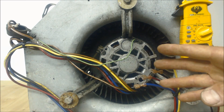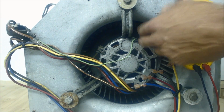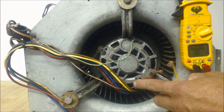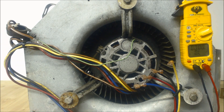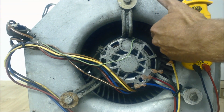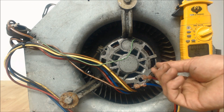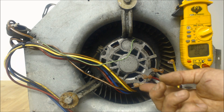So you're going to find a problem in there somewhere — either the blower wheel is frozen because the bearings are frozen, or one of the windings is shorted out to ground and that's why it's not working. Most of the time it's actually the capacitor. And like I said, that's one of the first things to check after confirming the wheel moves freely and you don't have the right resistance reading between your common and your run wire.